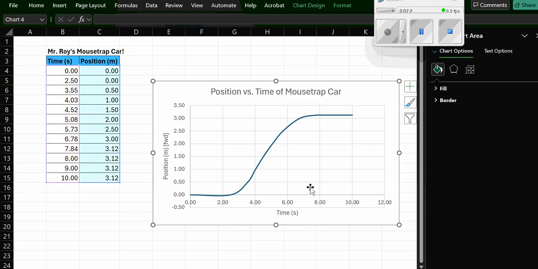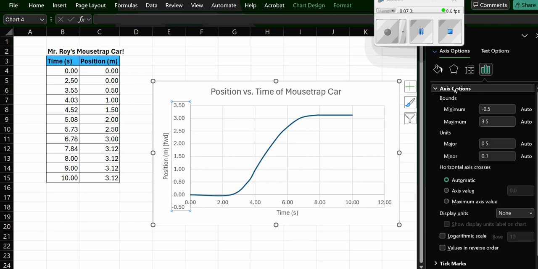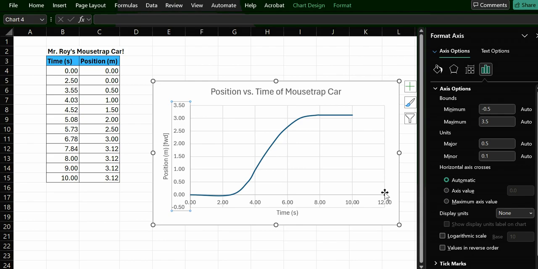Now, if I want to change the size of the numbers or where they go to, I can double click on them, and I'm going to have some options here that I can pick some different options for my axis. I can say what the minimum is, what the maximum is, where the grid lines are. I encourage you to mess around with that stuff a little bit, okay, and see what you end up with.